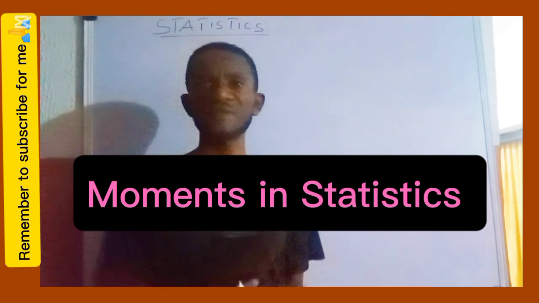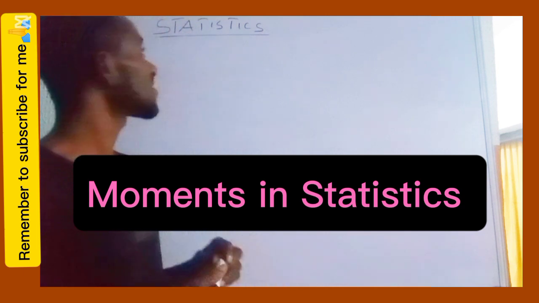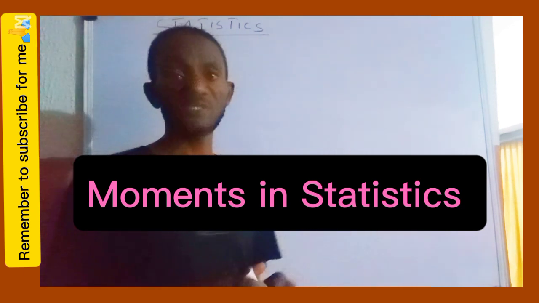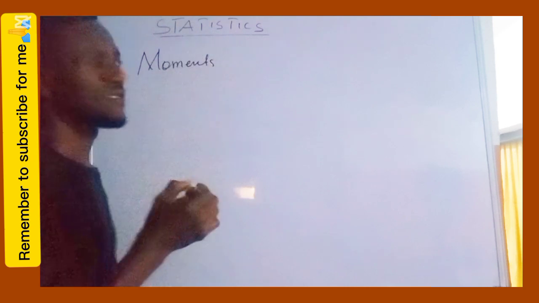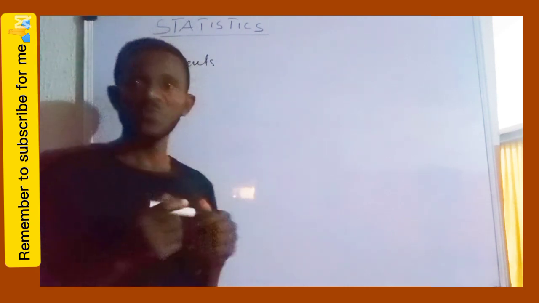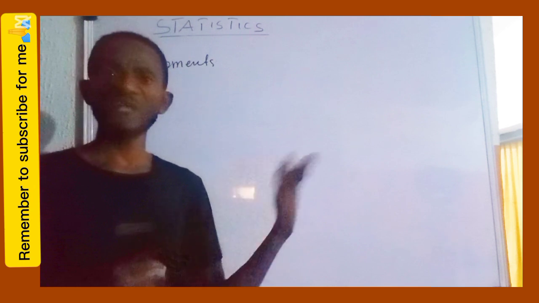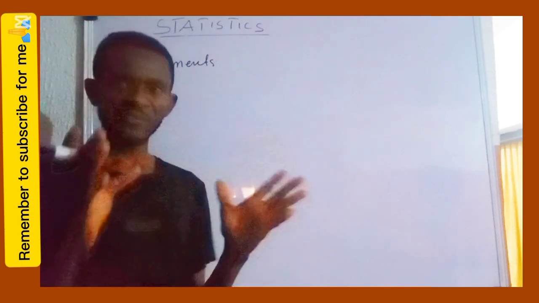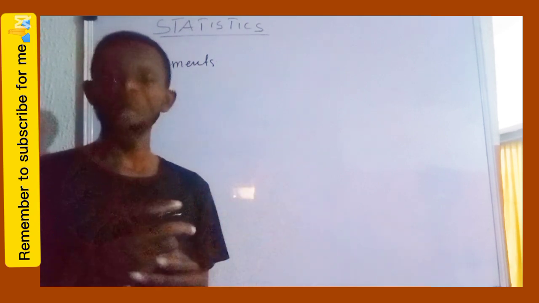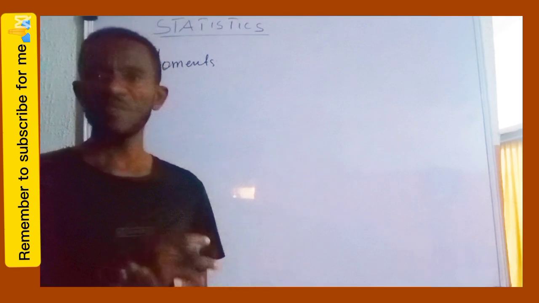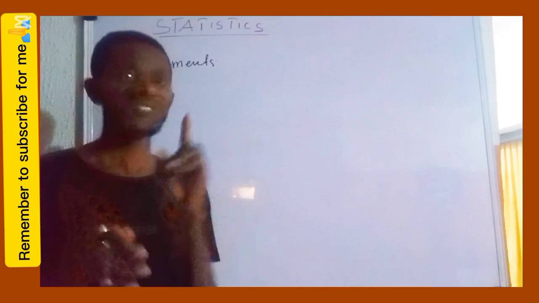Today, we'll be looking at another very important topic in statistics, which we refer to as moments. The big question here is, what are moments? What do we regard to be moments? The simple thing we can say about moments is that they are used to describe the distribution of a random variable. That which helps us to describe the distribution of a random variable in statistics is what we refer to as moments.